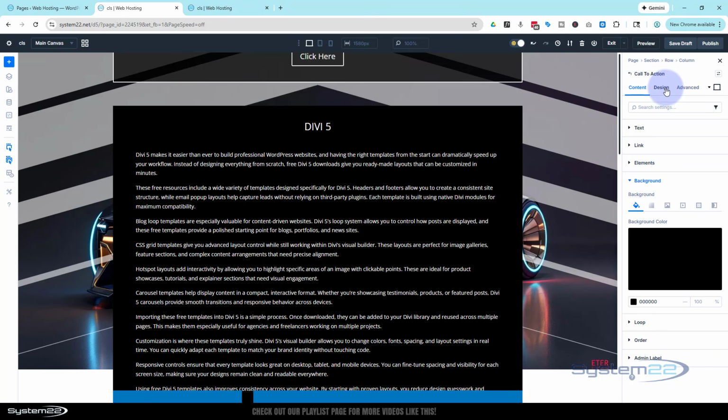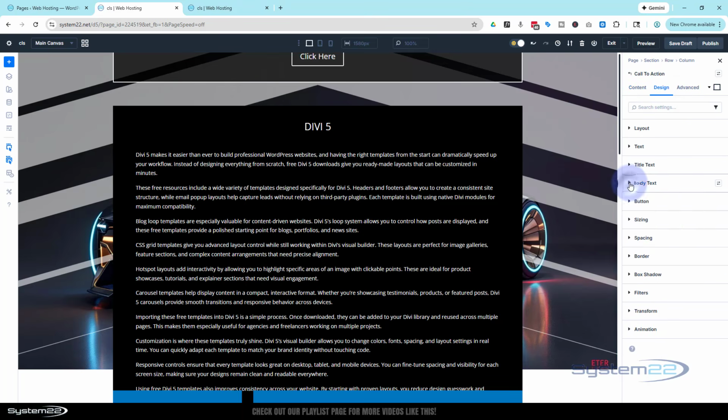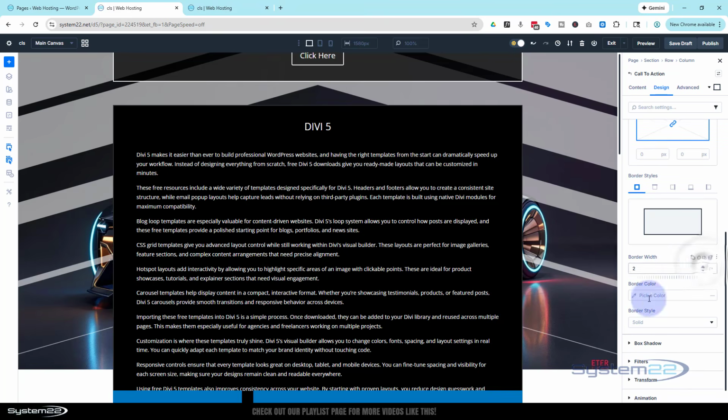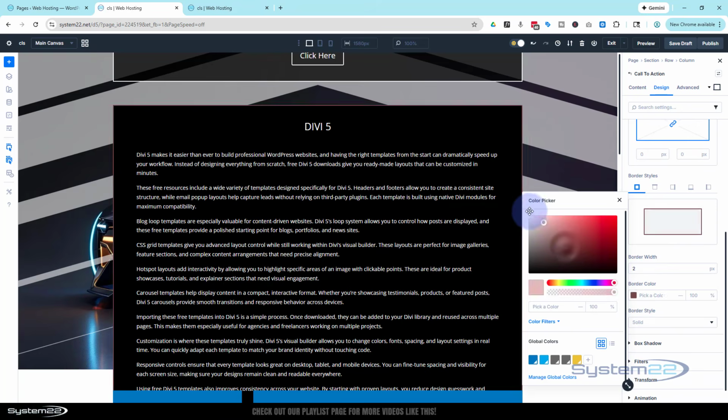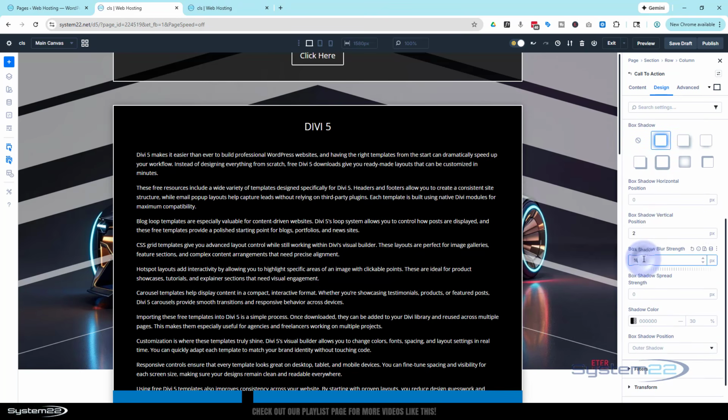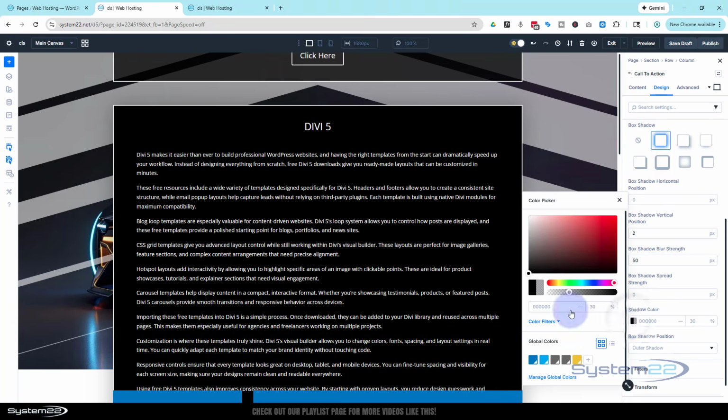Really easy to do. Design. Close up our body text there. Here's the border. All round. Let's give it perhaps 2 pixels. Make it white in color. I'll make it stand out a bit more, and we can add a bit of box shadow once it pops up. Make it look more like a pop-up. Going to make that spread about 50, obviously adjust to taste. And let's make that color a bit more pronounced by dragging the opacity slider up as far as we can. Yeah, that's going to look more like a pop-up when it pops up.